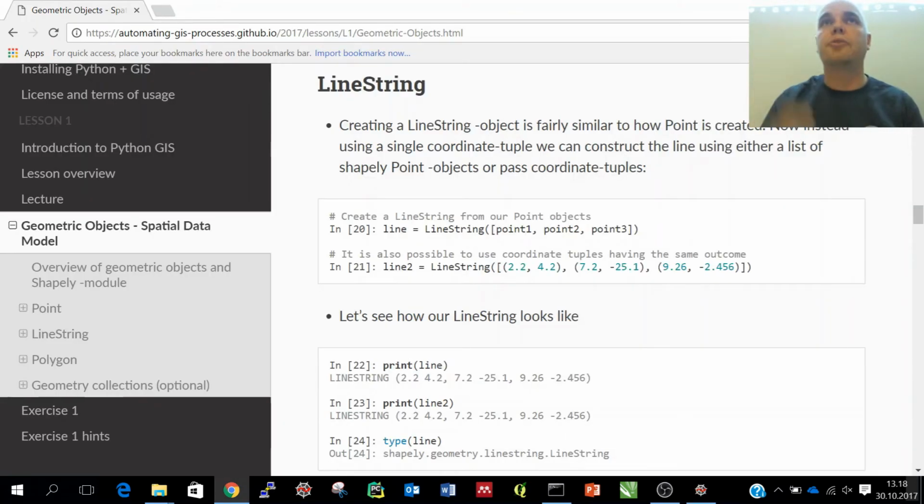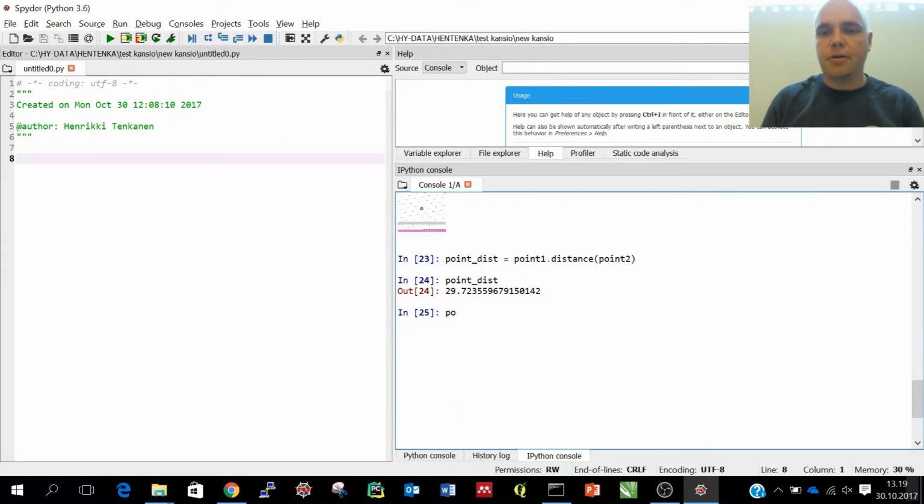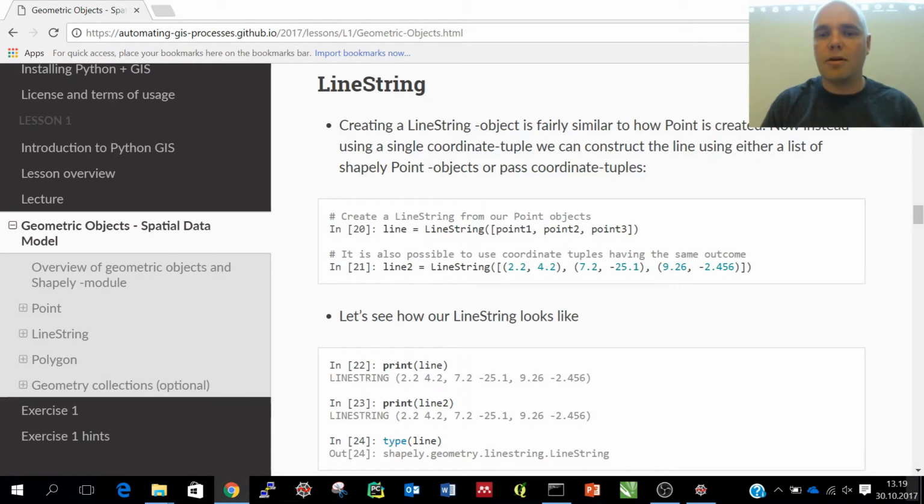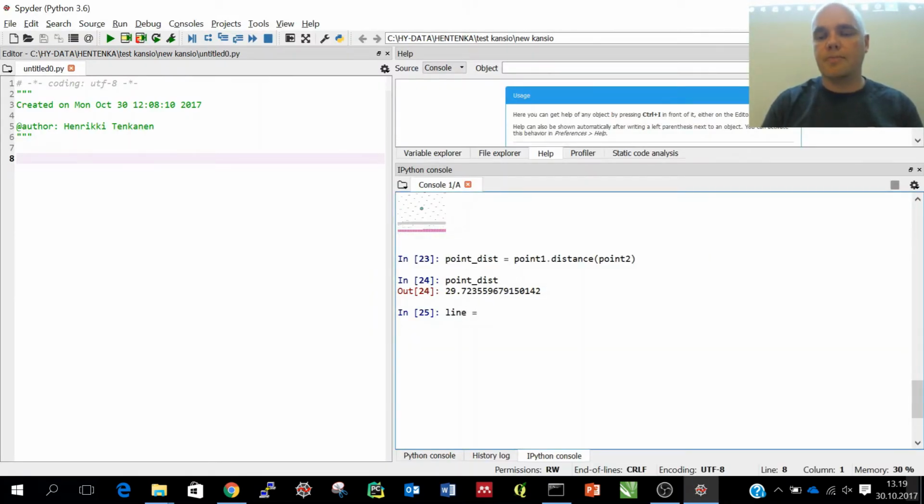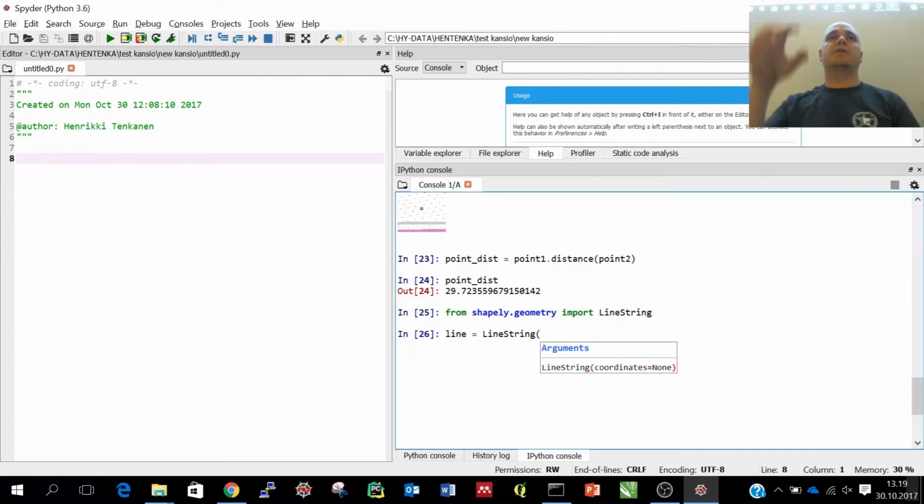But then going to how you can create lines. Lines of course consist of multiple coordinates and multiple points, and when you connect those points together you get a line. So pretty simple thing that is quite familiar to all of us. When you are creating lines in Python, you might remember that we imported from shapely.geometry this LineString object. It works in a similar manner as when creating points. So we can create a line using this LineString function, and inside here we say what the points are that create the line.